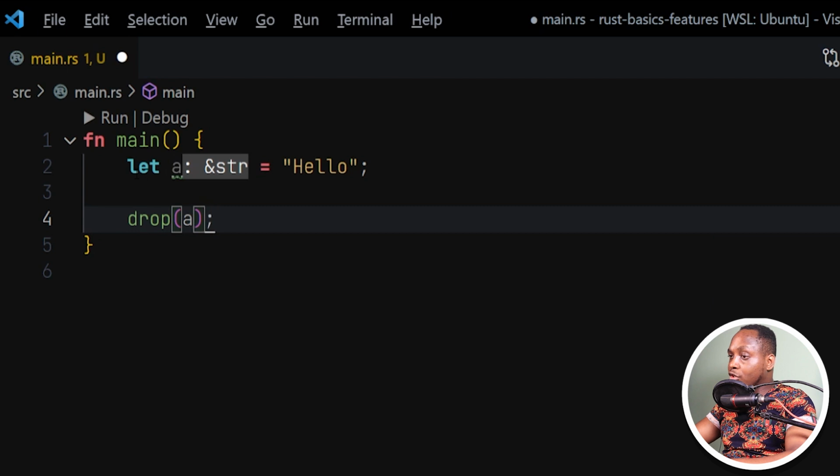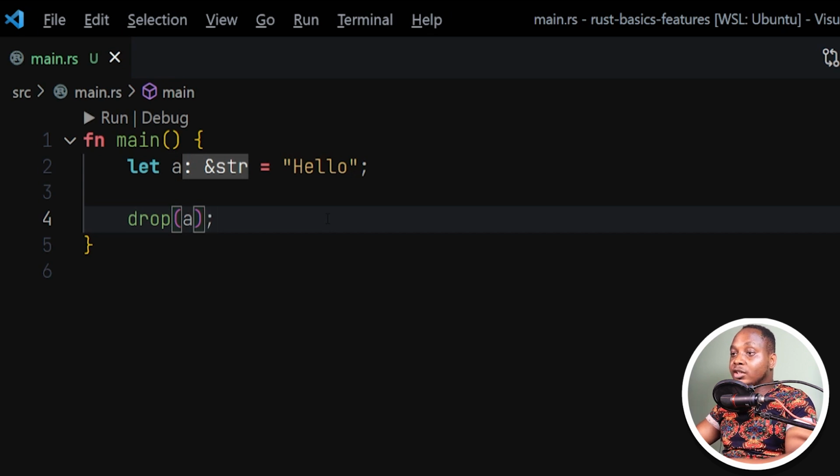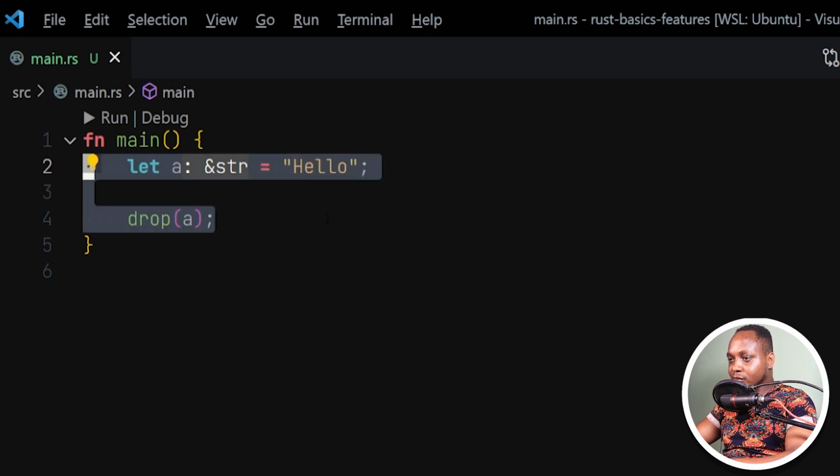You're not going to do this yourself, it will do this, and this memory is no longer being used at this point, and it can be reused for other things. This is very effective, and it works really well. At the end of the day, Rust achieves effectiveness and durability using this method.